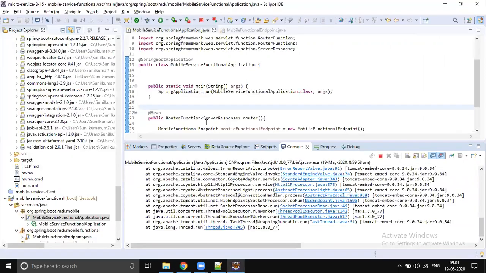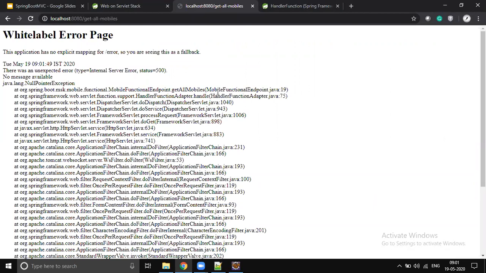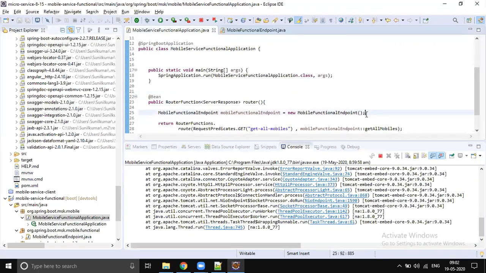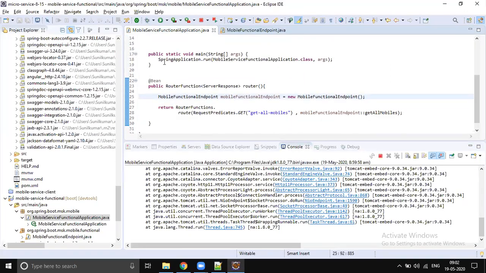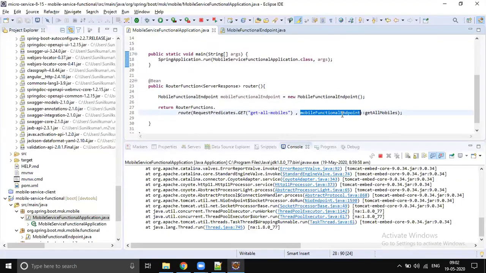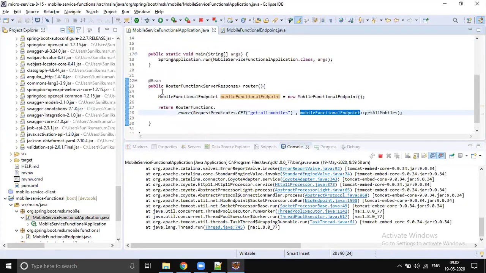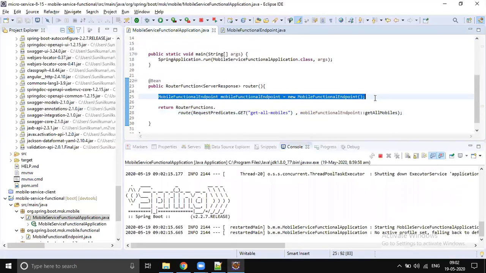Okay, somehow the new operator is not working. So we got mobile function, line number 19. So it's coming from here, but actual adapter. Okay, let's use the component itself, so that the new operator will work, but it is not working.